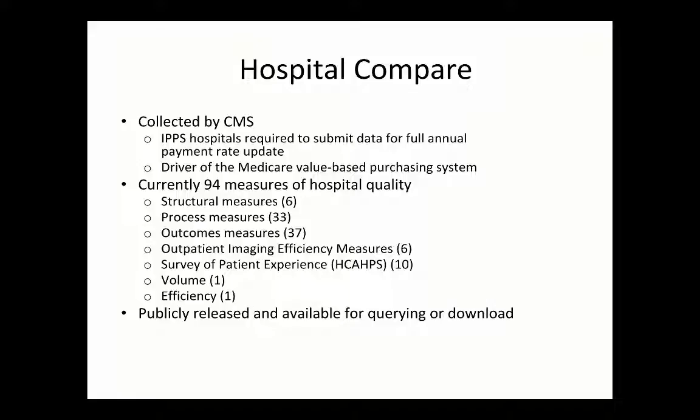Finally, there is data on payment and value of care, based on the average hospital payment for care given to heart attack patients, heart failure patients, or pneumonia patients as compared to the national average payment for each condition. Providing information on payment measures and outcomes together allows for an assessment of a hospital's value of care, or how much is paid for a hospital's patients from time in the hospital to 30 days after leaving the hospital, compared to the national average. This data is publicly released and made available for querying or download.